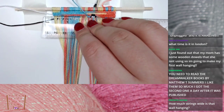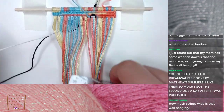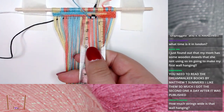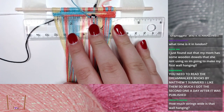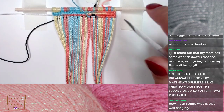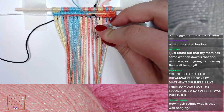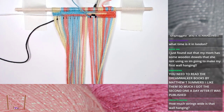Alright, let me push this up. The white string is kind of popping through and I don't like that. I'm gonna pull it down a bit. I feel like it's already going in a bit of a wave. And I don't like that. Maybe if I push it up here a bit. There we go. It's a bit better.